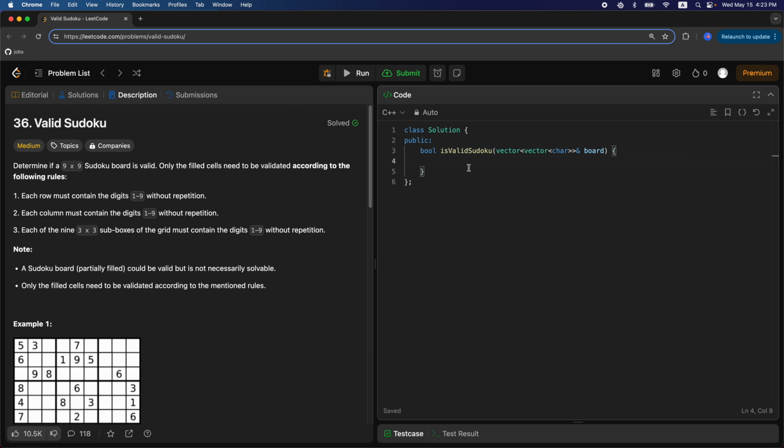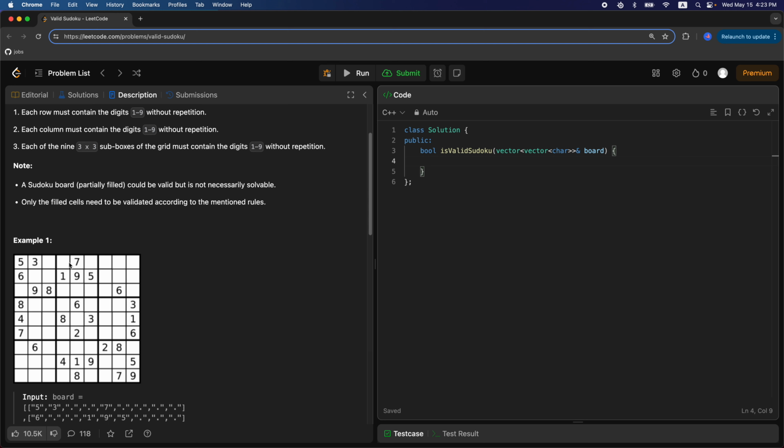So basically, I'm just going to get into the solution here. The way we're going to do this is I'm going to have three 9x9 vectors where we're going to keep track of the numbers we have seen in each group of columns, each group of rows, and each group of boxes. There's going to be 9 groups of each because, as you can imagine, there's 9 rows, 9 columns, and also 9 boxes. I'm going to store all of these as booleans. It's going to be false if we have not seen the number, and true if we have seen a given number in that group.